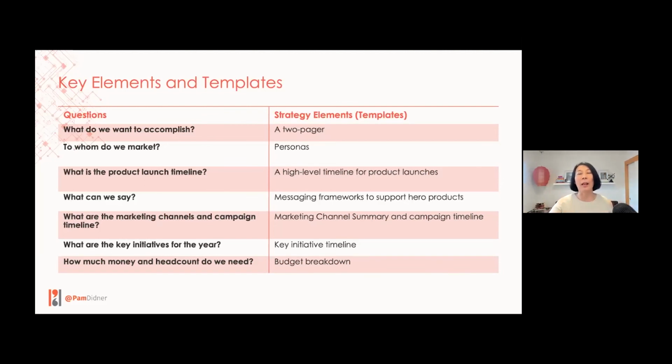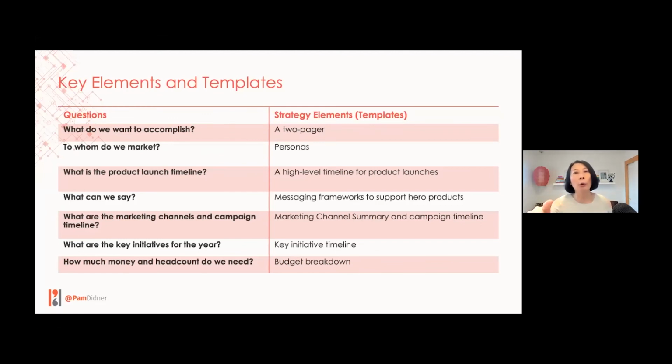Key initiative. I created a table where you can identify some of the key initiatives that you need to do and inform your management. And of course, management headcount. How do you divide and categorize your marketing budget, either by persona, by vertical, by different organization, or even by different quarters, right? So the budget breakdown.